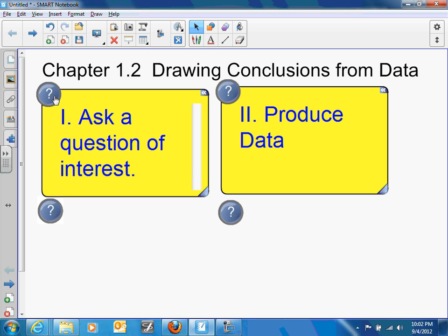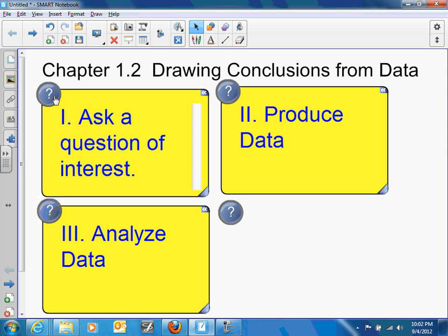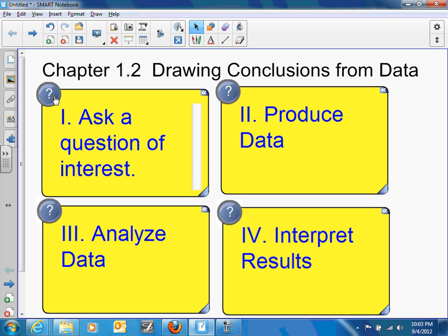The third thing you must do is, once you have your data, you need to analyze your data. And when I say analyze, we'll discuss this in chapter 2, but we're going to start creating graphs and numerical summaries. You'll hear a five number summary, or you'll hear me talk about CUSS and BS. Those are things you're going to be learning in the next chapter on how to analyze the data. And then the last thing you're going to do is interpret the results from your data. So you're going to produce the data, analyze the data, and then interpret the results. And interpreting the results of the data should help answer the question of interest.